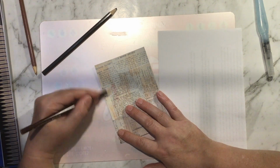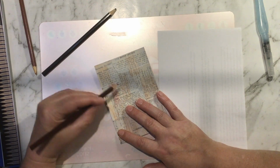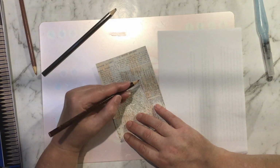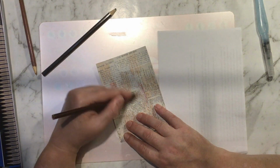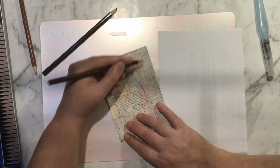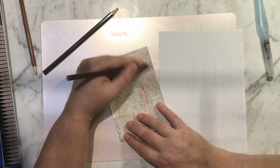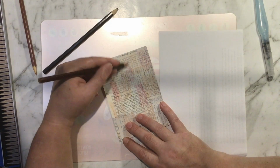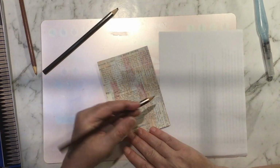So, oh, this is quite reddish brown, isn't it? Didn't realize it was a reddish brown, which is fine for this, but yeah, it might work well in one of the other ones I've got too, so I'll put it aside for that. So as you can see, the scribbles are quite messy, but when you add water to these, it sort of evens it out a bit.